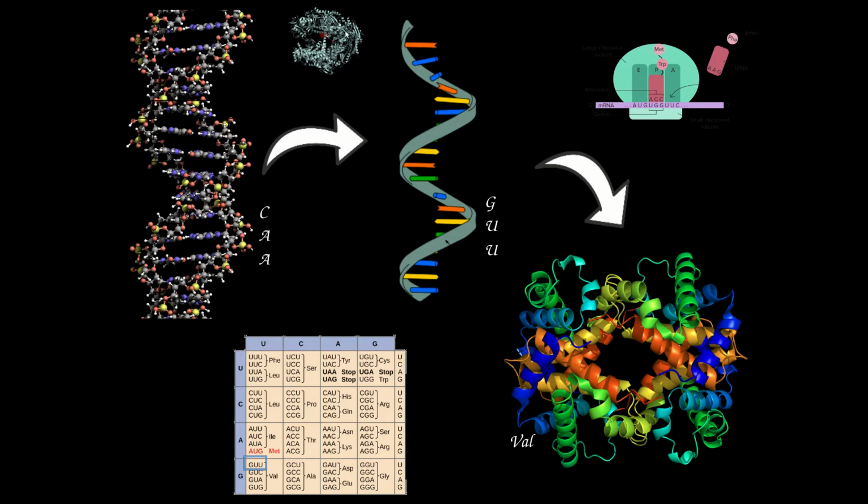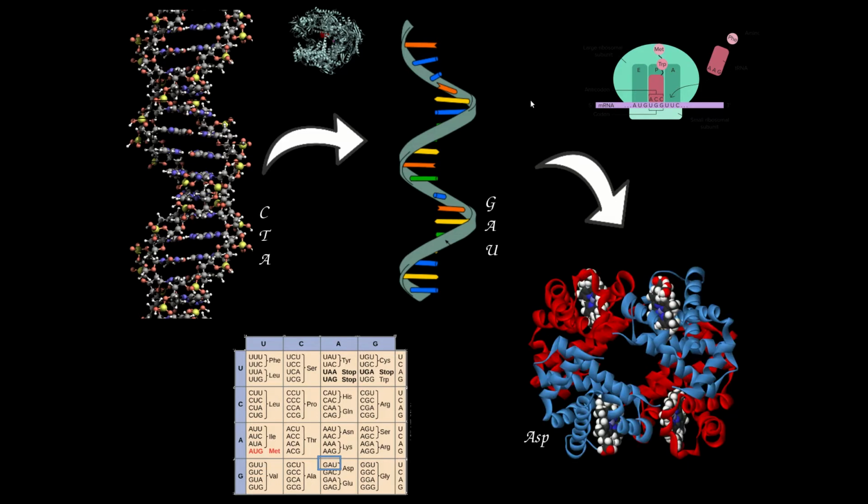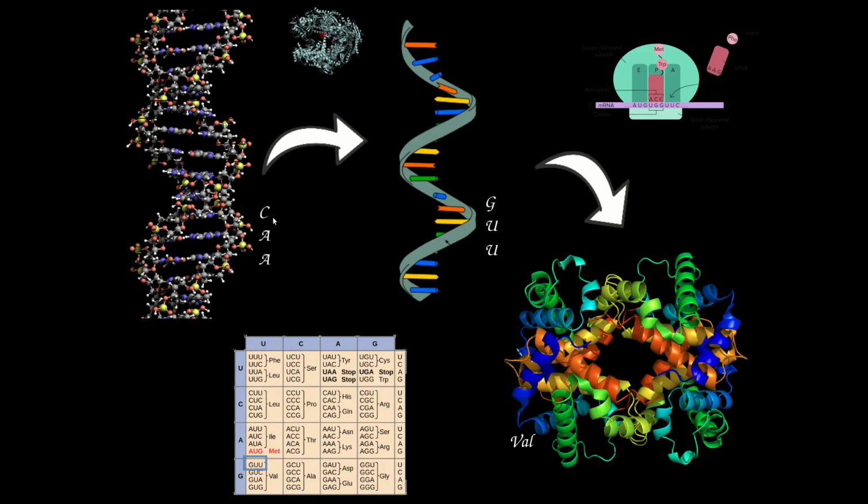The RNA polymerase II has no idea of what a mutation is. It just reads the DNA and writes the RNA. So instead of GAU, it will read CAA and will write GUU. So our ribosome will read GUU, and instead of aspartic acid, our ribosome will put valine. So this is the form of the hemoglobin that people with sickle cell anemia have in their red blood cells.